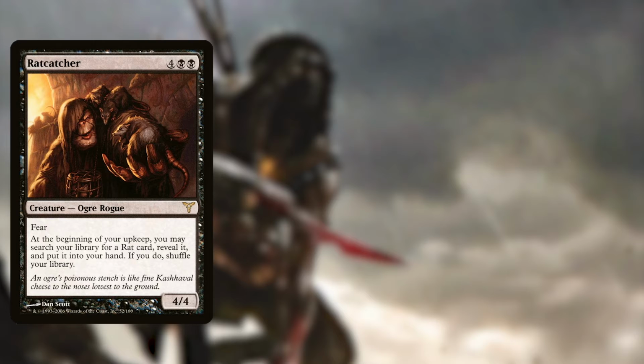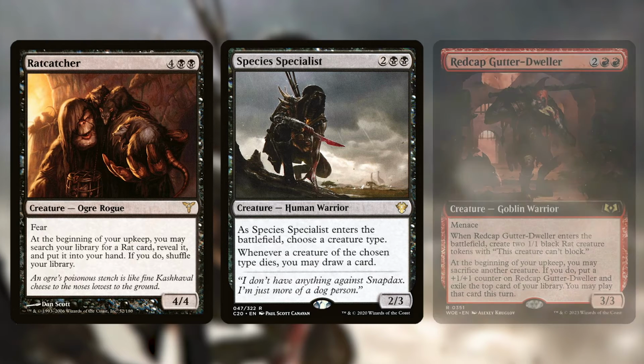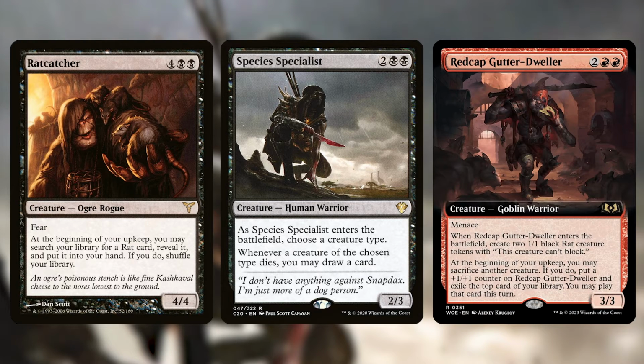More creatures, Ratcatcher. This is another ogre, and at the beginning of your upkeep you may search your library for a rat card and put it into your hand, and when rats die you can draw lots of cards with the Species Specialist. Ratcap Gutter Dweller is also another goblin that creates rats. And this was the last of our creatures.